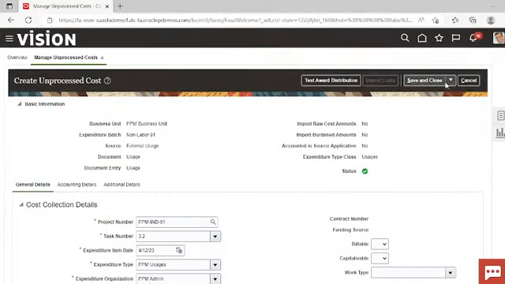Now click on save, and click on import cost.